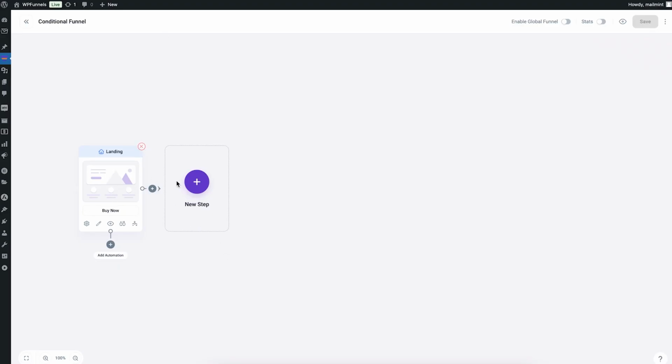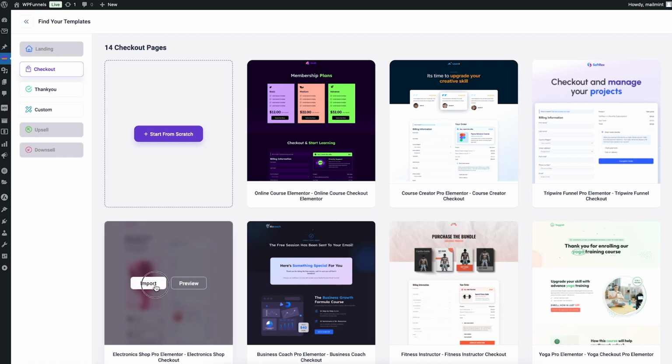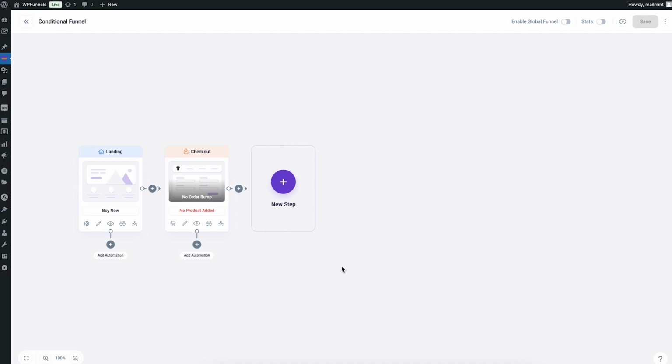After the landing, I'm going to go to the checkout page, in which I'm going to offer the main product that I'm going to promote in the landing page. So when you create a funnel in the checkout, you need to assign the product that you're going to promote through the landing page. So when someone accepts that offer in the landing page, they're going to go to the checkout, and that's the product they're going to be paying for.